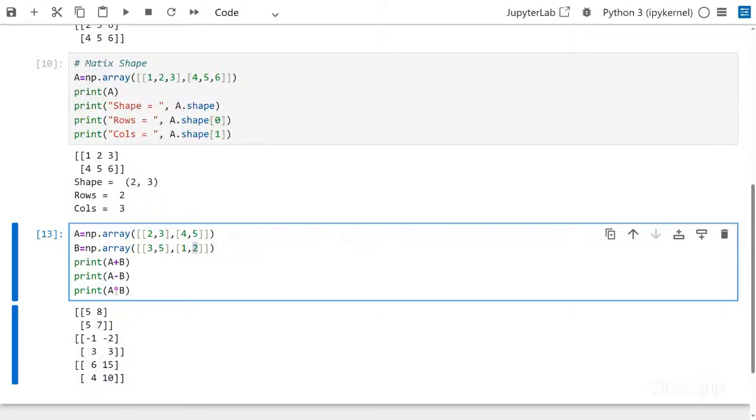So the operation which we apply here for multiplication is element wise multiplication. So how can we do the actual multiplication of the two matrices?